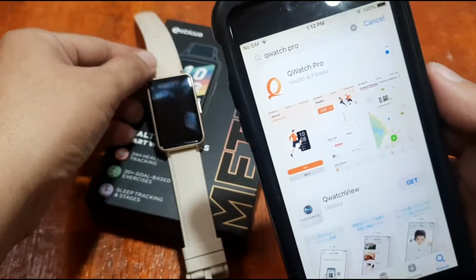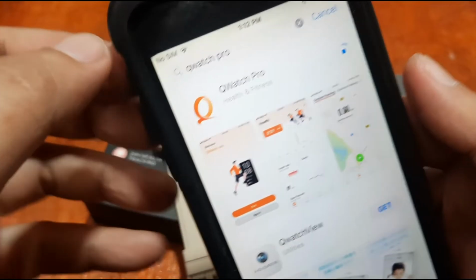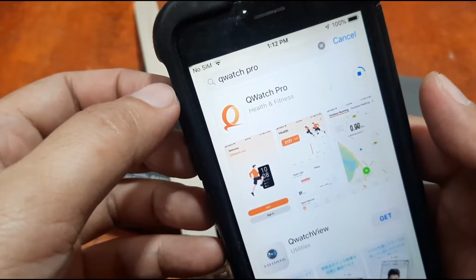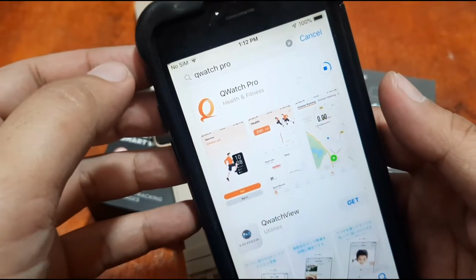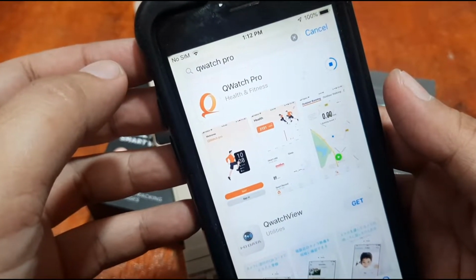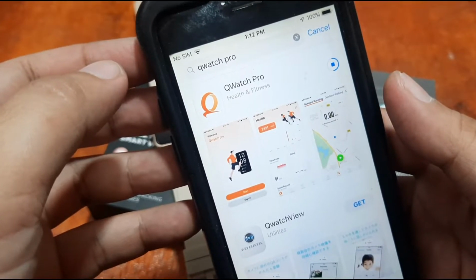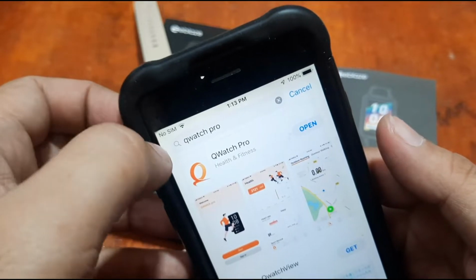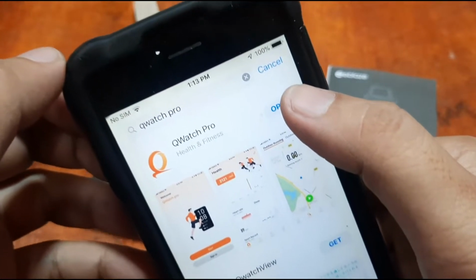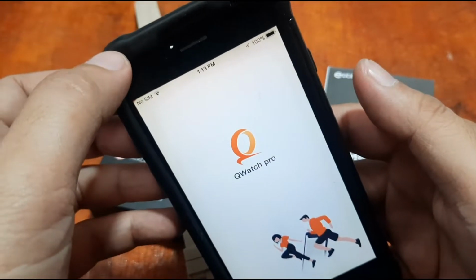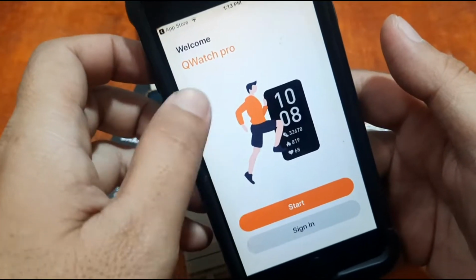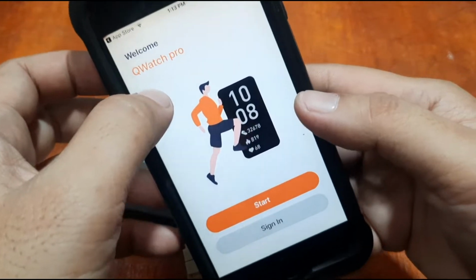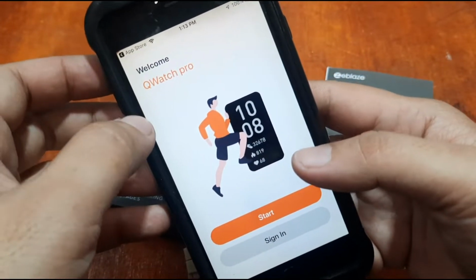Again, this is the quick guide for the QWatch Pro: installation of the app and settings of the notification permissions for message and call notifications. So let's wait for the installation of the support app. This is a very light app. As you can see, we have already downloaded and installed it. Then open the app. Let's check first the Bluetooth here. Let's remove it, so we start the installation from scratch. We deactivated the Bluetooth here, so let's start.